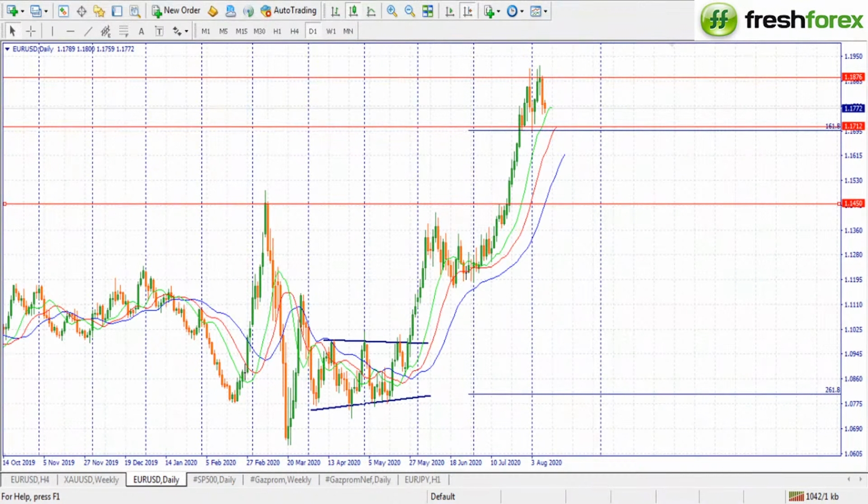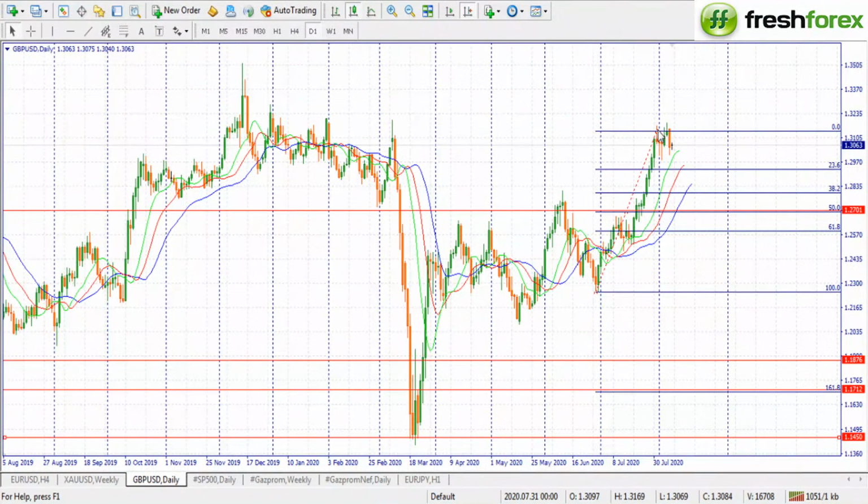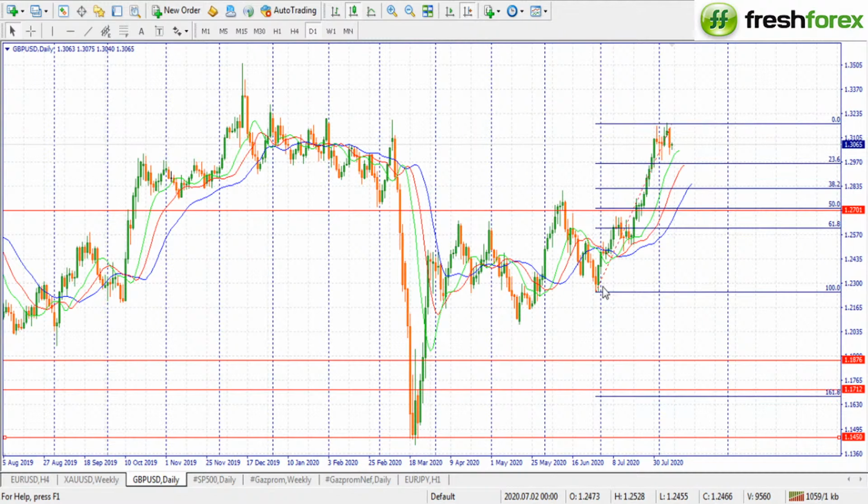We are going to look at our next chart, GBPUSD. So these charts, they're behaving almost the same way. You can remember what we did last week. We had these fib levels here. We marked this as the swing high, and then we had this as the swing low. Then we said that if the price came back up to this point, then this was the correct place to look for a trade from. So as it is now, that's what has happened. The price came back to this point.